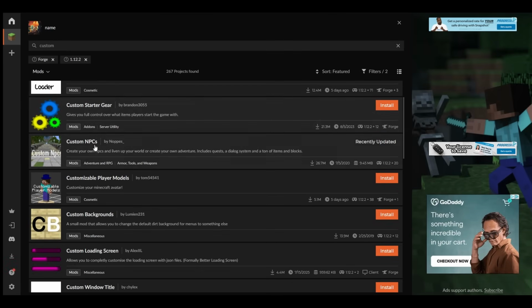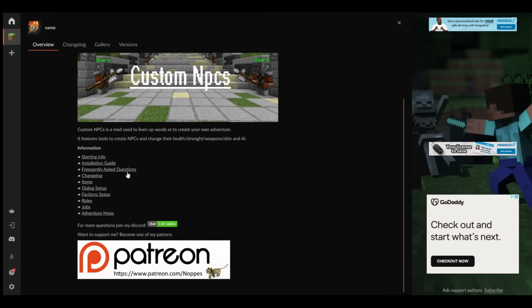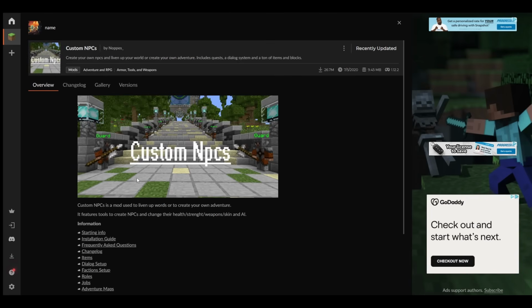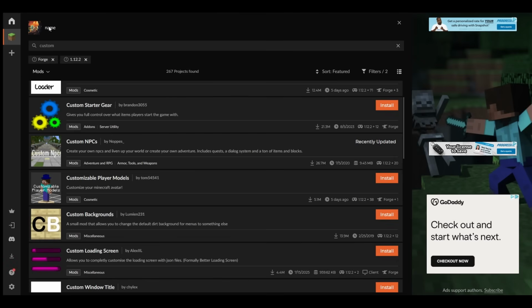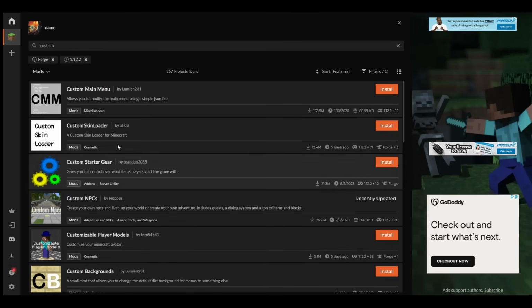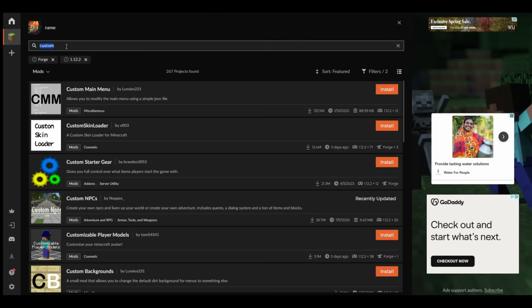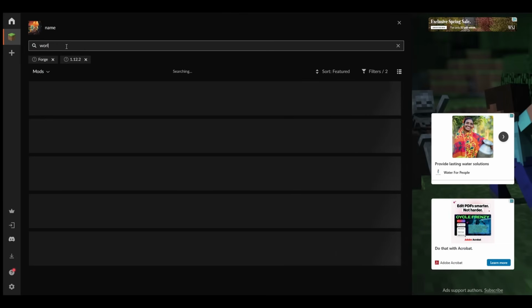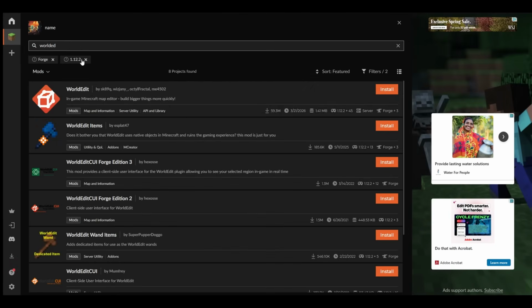I like to add Custom NPCs to my projects, and there are no dependencies for that. As for some minor mods, I like to have WorldEdit on my projects. This gives an ease of use feature that allows me to quickly place blocks, remove blocks. It's all around just a great mod for your project.